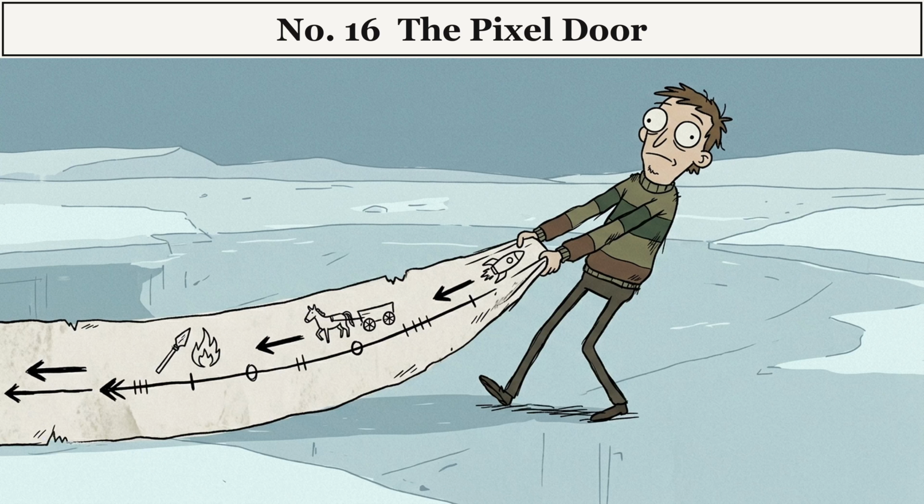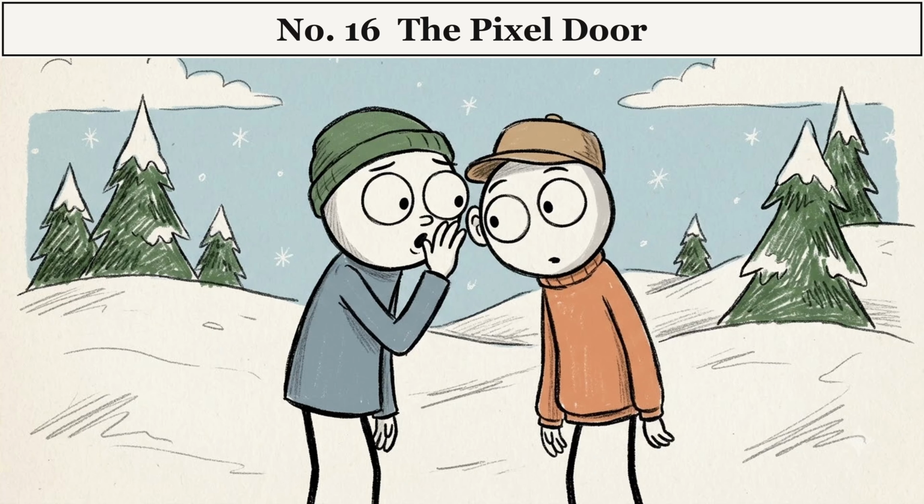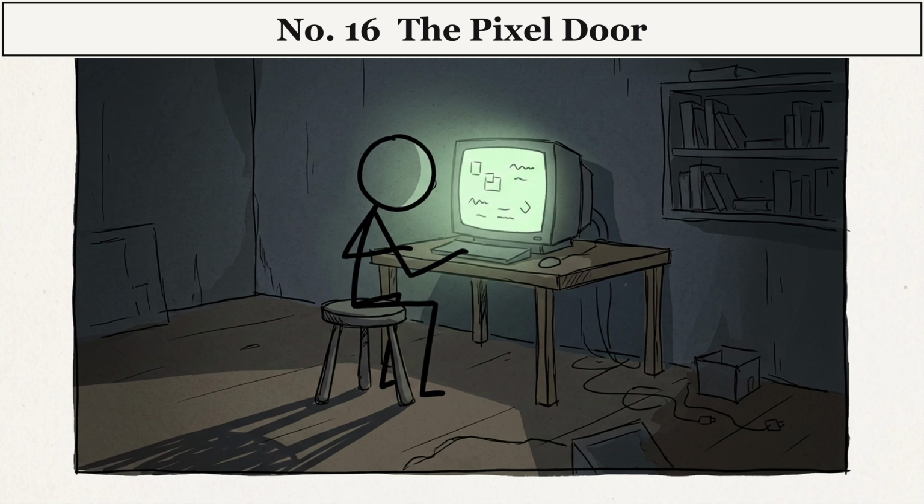You drag the timeline back. 2007. It is there. 2003. Still there. Jump forward, and the shape softens, then slips under a hazy overlay, as if the ice pulled a sheet over it. Antarctic myths often start this way, not with footprints in snow, but with pixels, shadows, and a screen glowing in a dark room.